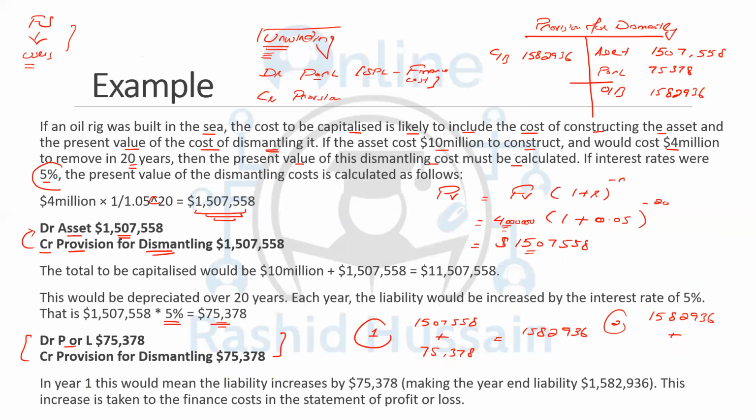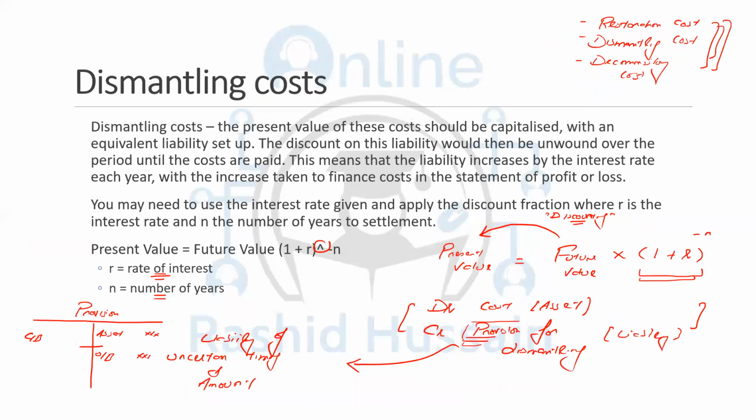Now, the important point to understand is that in the exam, the examiner is going to ask you regarding the extracts of the financial statements. This is the most important thing. The calculation was easy. You just need to have the formula, and that's it. The extracts of the financial statements. Either the examiner is going to ask you what figure you are going to take within the statement of profit or loss, or what figure you are going to take in the statement of financial position, or they can ask both as well.